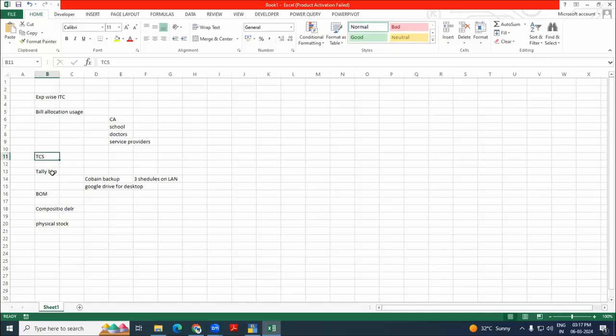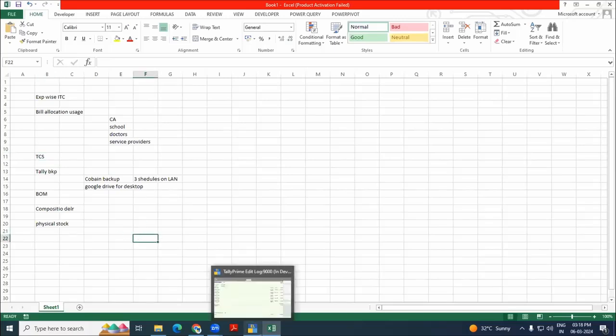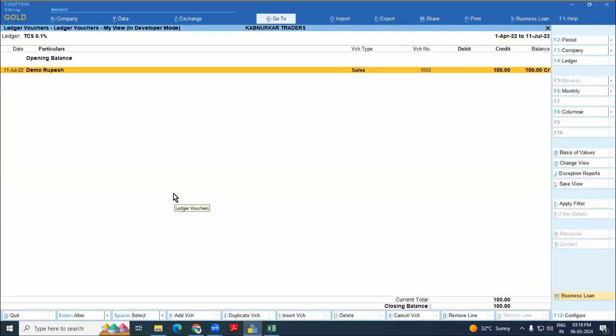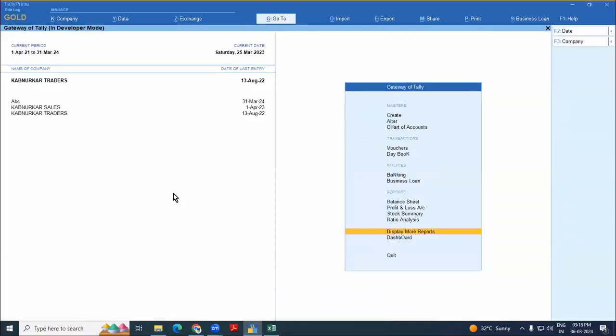Okay, so this option is mostly ignored and not opened by any users. Always press F12 here and there wherever you want to see additional information. See, just a minute, I am sharing one more trick. I just remembered it is not entered in my contents, but I am sharing it with you.